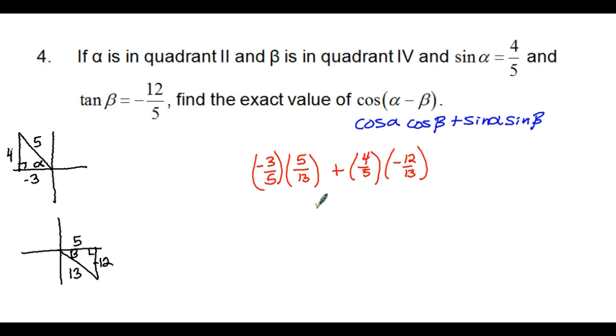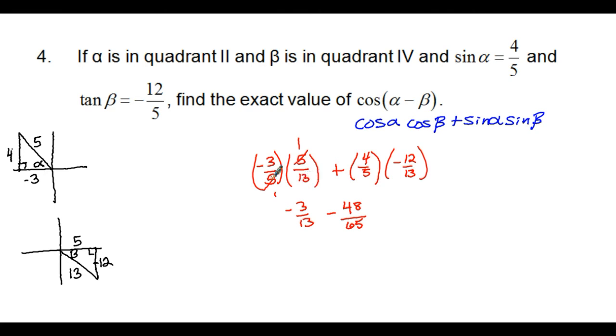Okay? And so now all we're going to do is simplify our numbers. Here, these reduce to 1s, so that goes just to negative 3/13. Plus, well actually it'd be a plus times a minus, so that really just goes to a minus. Unfortunately nothing reduces there, so that'd be a negative 48 over, was it 65? Okay. If I'd have kept that in terms of 65ths, I'd have been able to reduce that fraction a little bit easier, but that is okay.